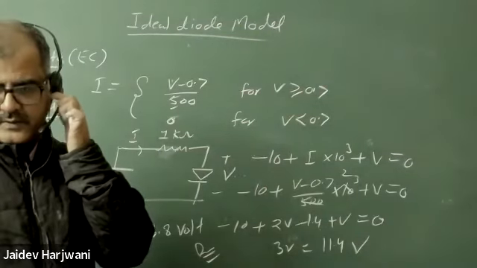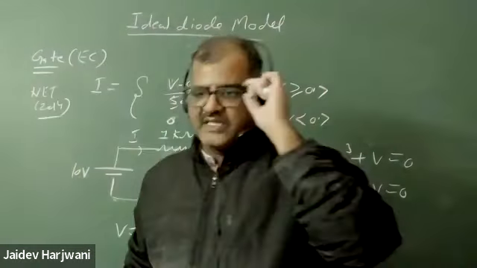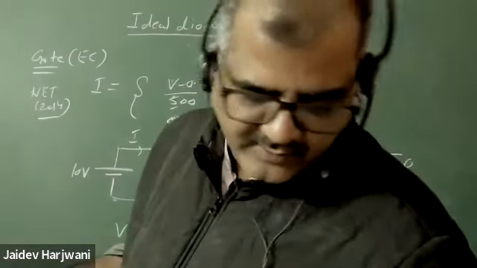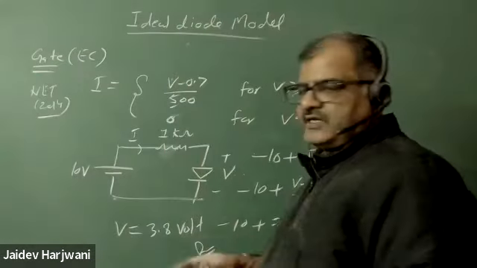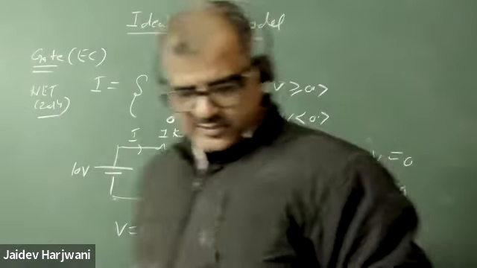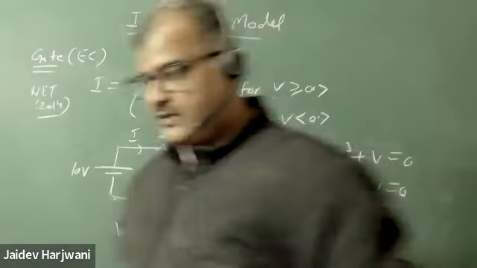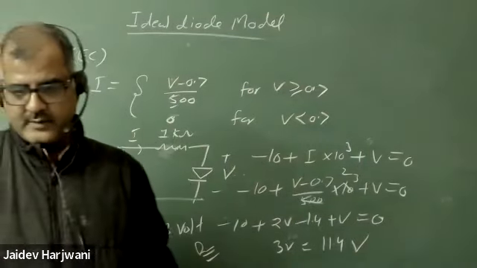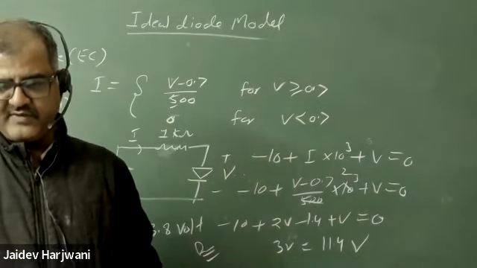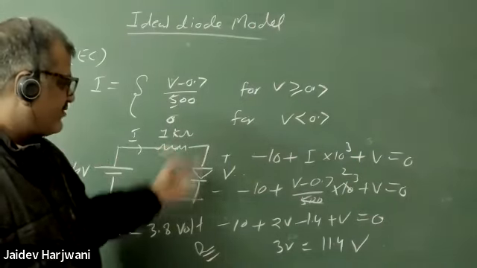Sir, can we also do this by forward biasing, like shorting the diode? We cannot short-circuit it, because we can short-circuit only if they give that the diode is ideal. Here they will tell the diode is not ideal, so some voltage is dropping. Basically this is a constant voltage drop model. But I have done this before. In a reverse bias case, the voltage across it would be negative. Obviously, but how can you assume reverse bias? You make it open and you see positive voltage is coming here, so it is of course not reverse bias.